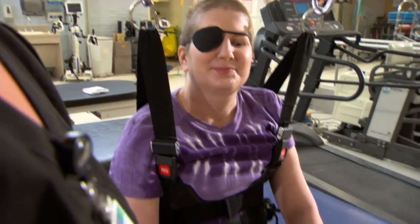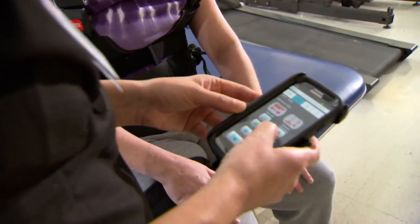I found the handheld system and the PC itself very, very user-friendly, particularly for somebody that's not very tech savvy. I've been able to utilize it with relative ease after just one or two times. I do feel like I'm allowed to do a little bit more hands-off.